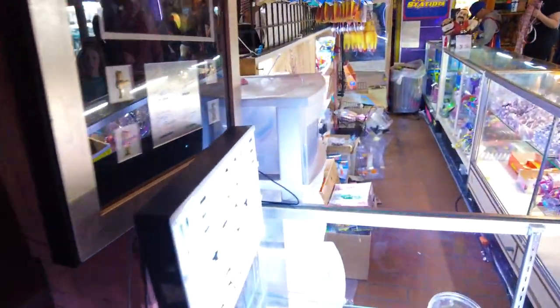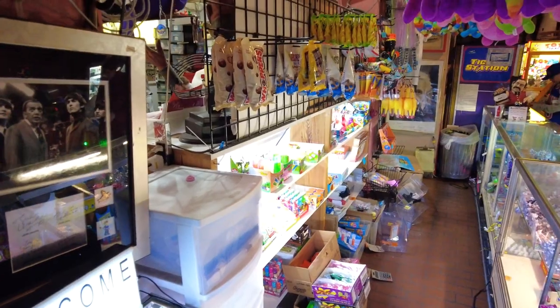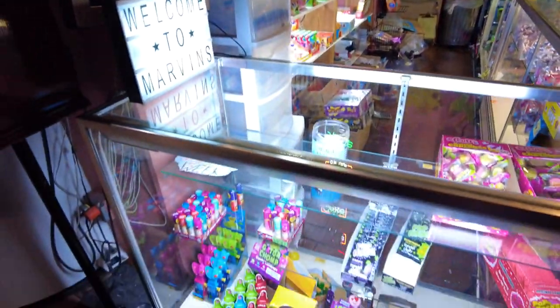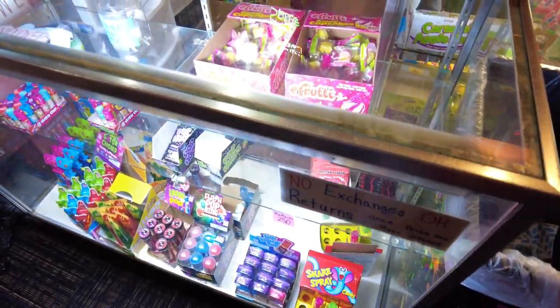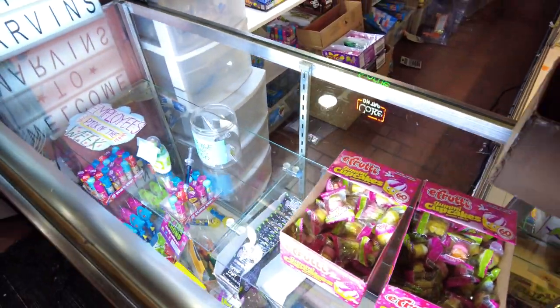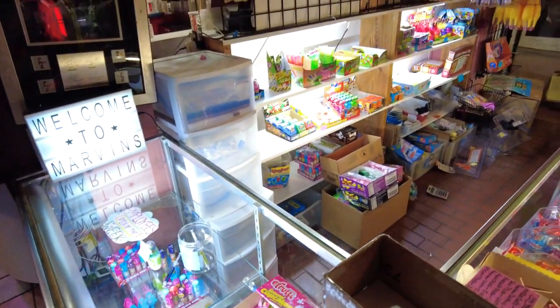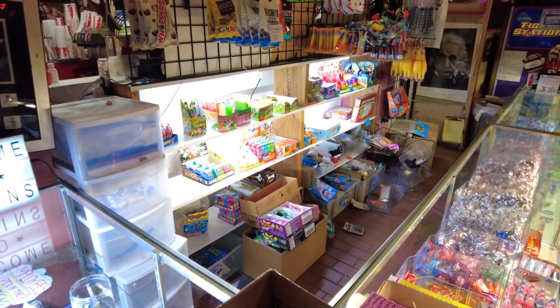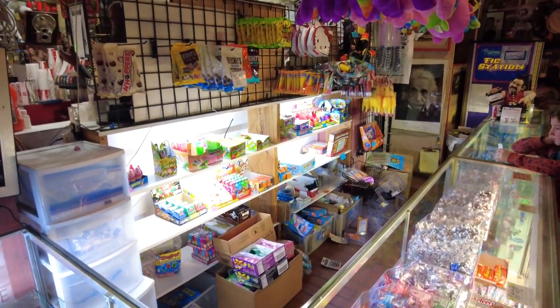By the way, some of those games give out tickets, and this is the counter where you would redeem those tickets. You'd come over here and cash your tickets in for various prizes. Of course, the prizes take tons and tons of tickets, so it's always in their favor, not yours, but still it's a lot of fun and it's a little something extra for your efforts of playing the game.